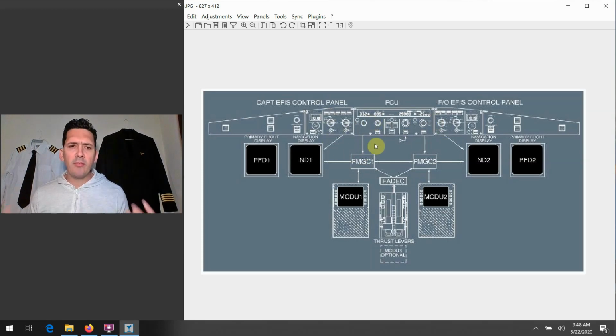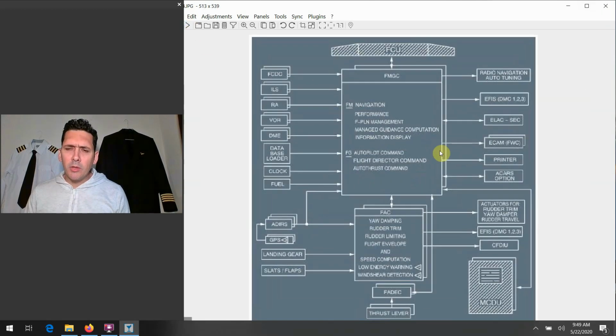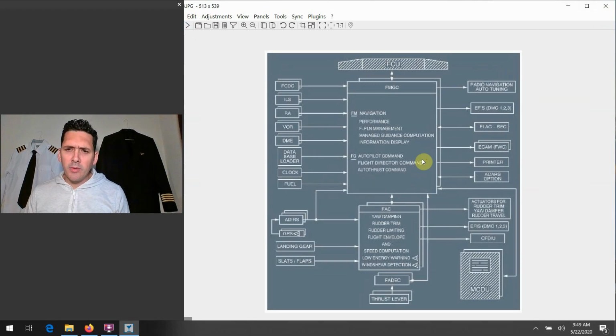And even above and beyond that, as I'll show you in the next slide, there's a whole lot of talking the airplane is doing underneath the hood between all sorts of various systems that, at the end of the day, just affects the outcome of getting the airplane to do certain things that we're looking to have it do. So draw that line in the sand for yourselves in your mind. The next slide goes into a little bit more detail about what I'm talking about.